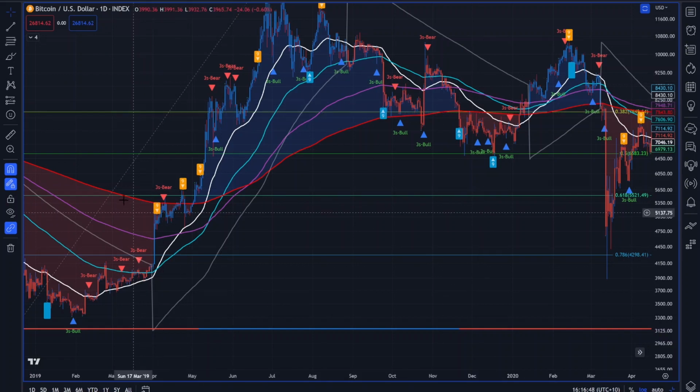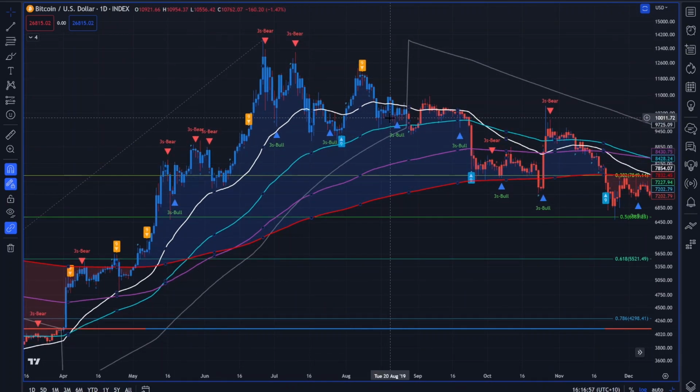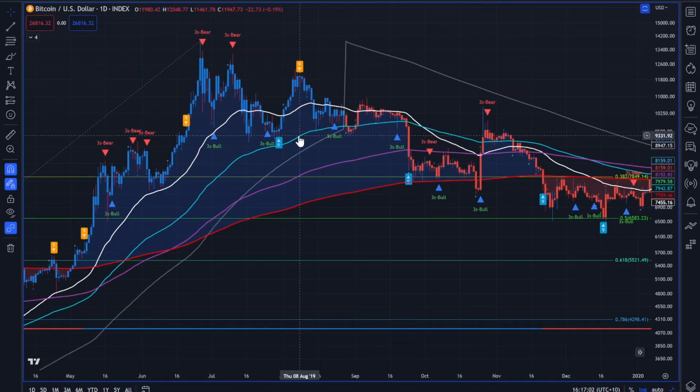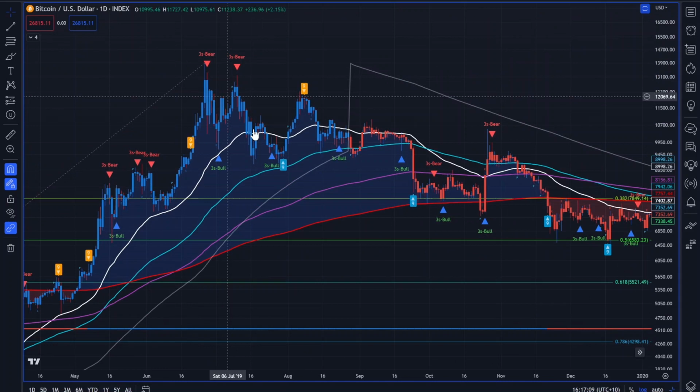So let's look at 19, I guess, and compare. There's a lot more little bits and pieces on here. That's just the 3-line strikes, which, as you can see, were kind of useless to know back here. But anyway, we're just going to keep them on here. So on the daily, we're getting similar patterns where we go parabolic, stay above the 21, stay above the 21, lose the 21, regain it, lose it again, struggle to get back above it, lose the 50, reclaim it, try to get back above the 21 and lose it. We're doing things like this right now. This is an indecision period, right? Very much an indecision period.